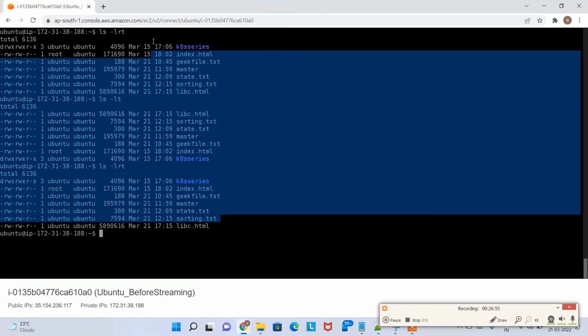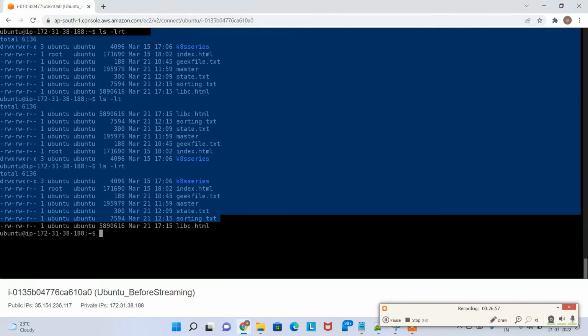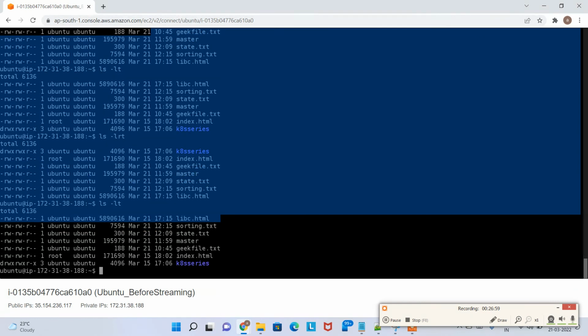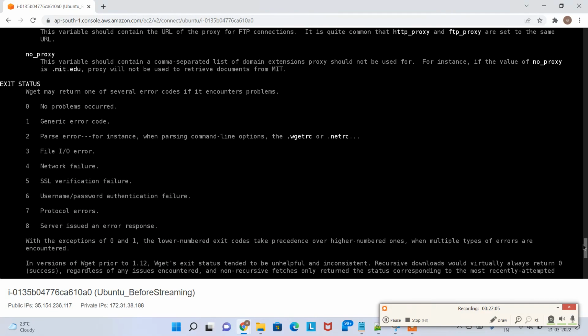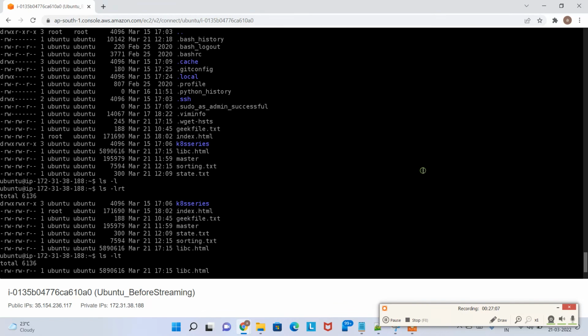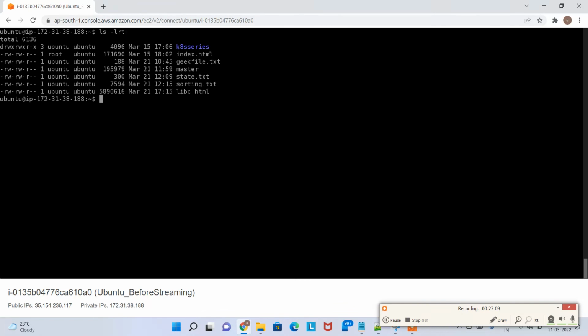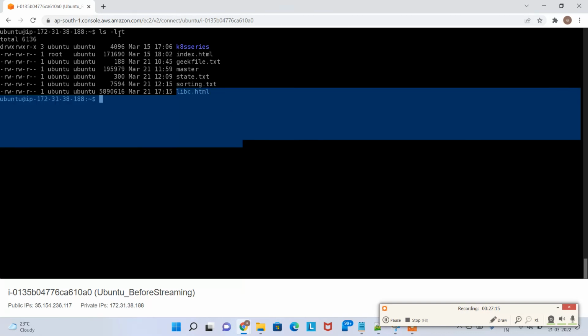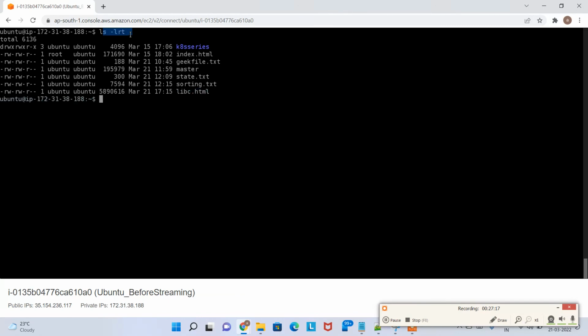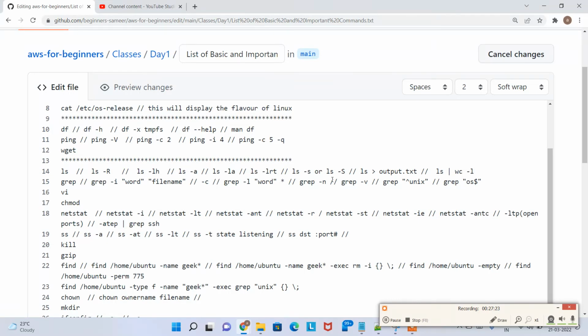If you have hundreds of files and you put ls -lt, the screen will go down, and you have to move your cursor to the top to look for the first file. Rather, what we normally do is ls -lrt, which automatically gives me the last modified file. This is the easy way, and it will be very helpful for all engineers.